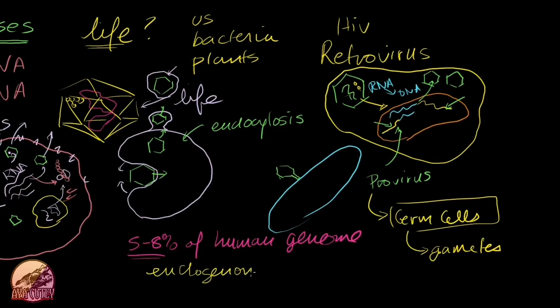Endogenous retroviruses. Which is mind-blowing to me, because it's not just saying these things are along for the ride or that they might help us or hurt us. It's saying that 5 to 8% of our DNA actually comes from viruses. And this is another thing that speaks to genetic variation, because viruses do something.